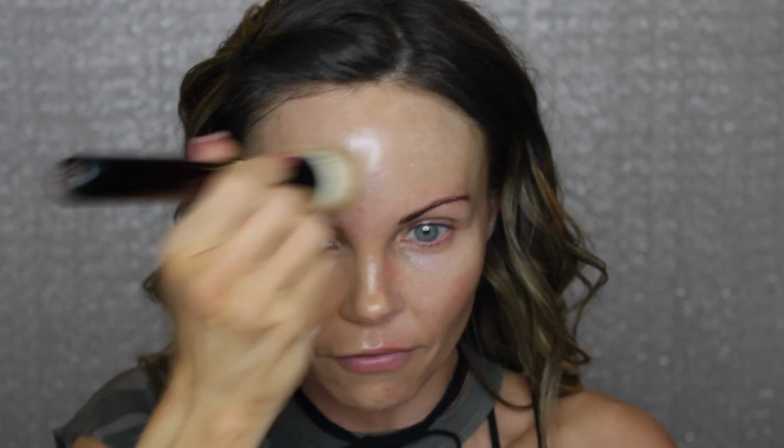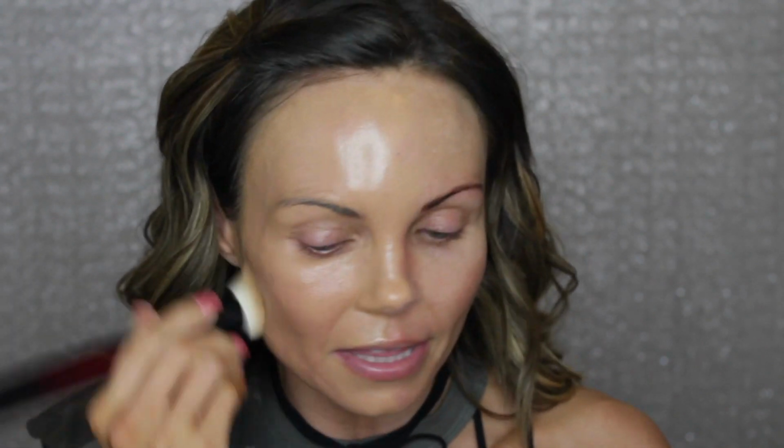Look how that melts. That's the thing that I love about this foundation the most, is that it melts into the skin. It just literally melts. It's so magical. I love it so much. It is one of my favorites. And for those of you out there that have dry, normal skin, you probably love this foundation too. Anybody that has tried this loves that glowy finish and that nice hydration, but it's a foundation that sets down. It's just amazing. I love it so much.